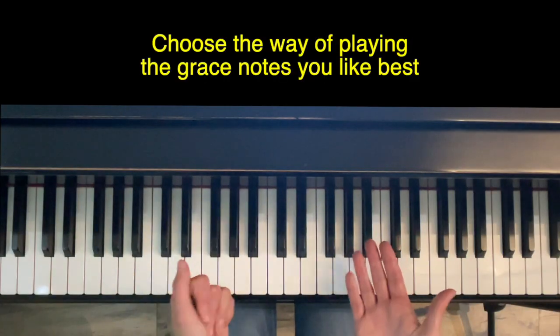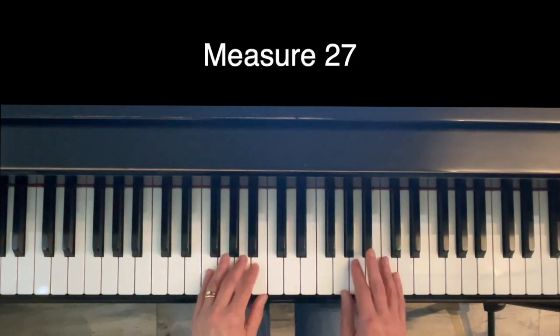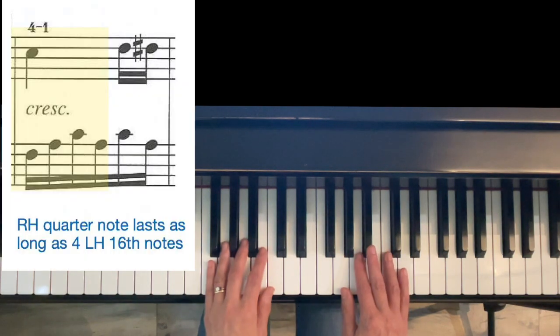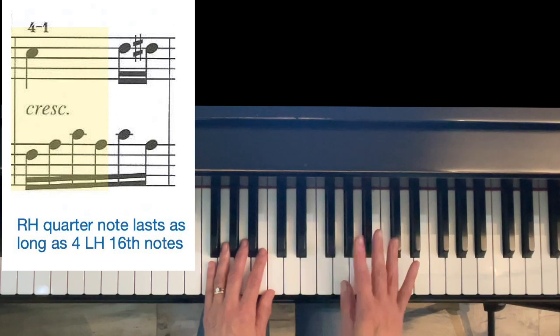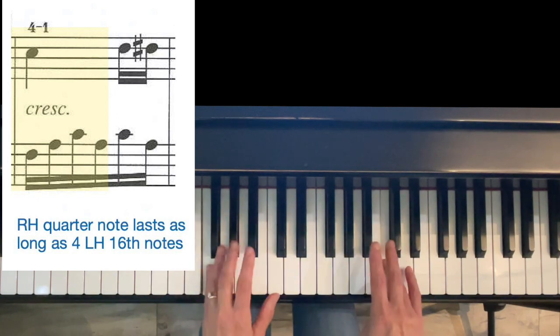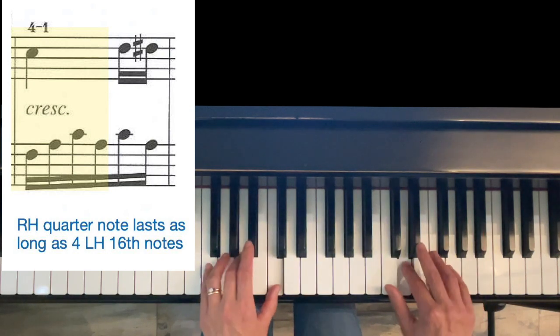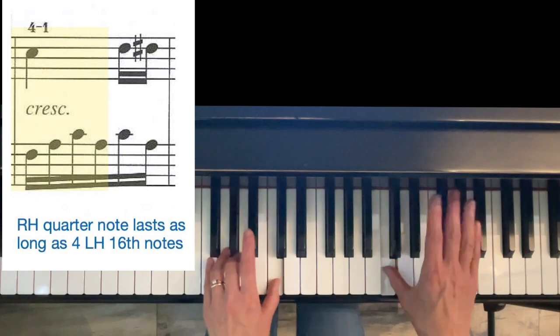So again, with regards to these grace notes, choose which one you like and play it that way. Okay, moving on to measure 27. This one is pretty straightforward in terms of rhythm. Right hand has a quarter note, 4/16th notes. So the hands will play together on beat one, one and two, and then together, together. So here it is a little more quickly, one and two.